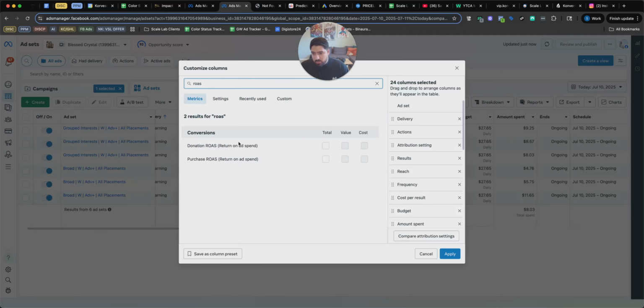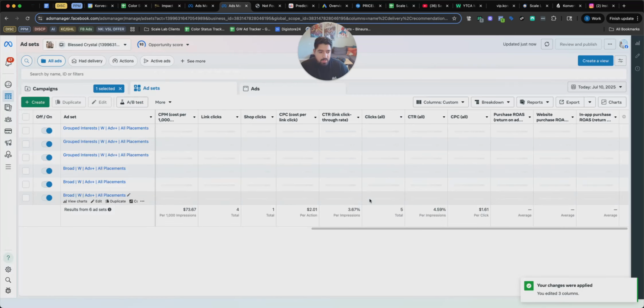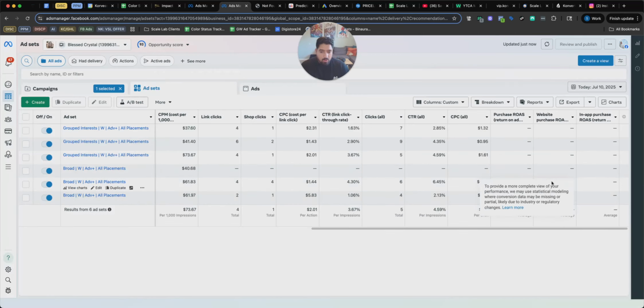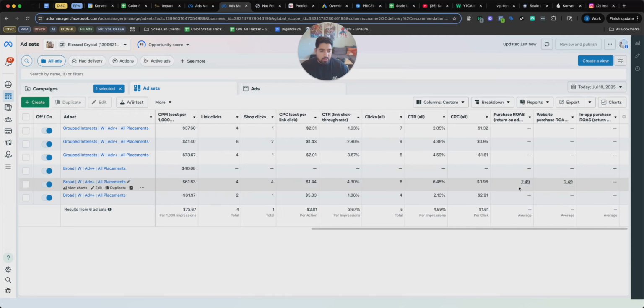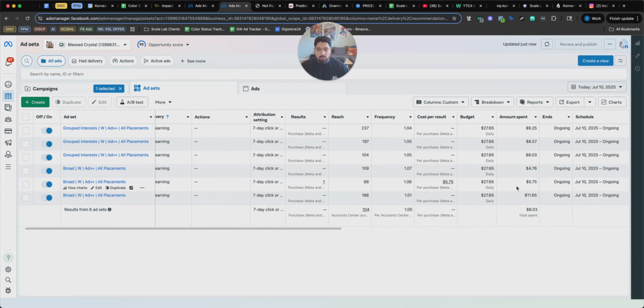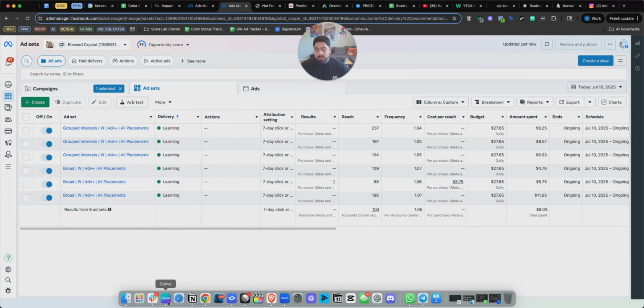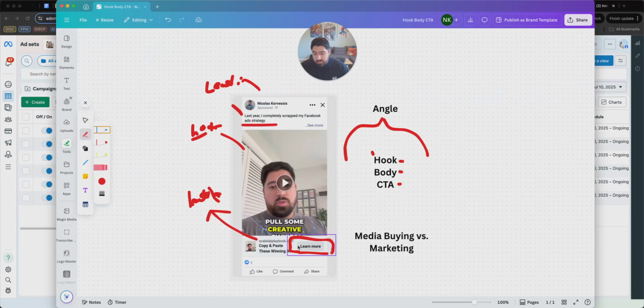Now, if we go to the return on ad spend here, I'm just going to pull up. Yeah, we're already at close to a 3x just on that one. Not a huge average order value on that one, but that's fine. All that to say, changing this button can make a very, very big difference. That's something else that you can do to make some good improvements to your ads.